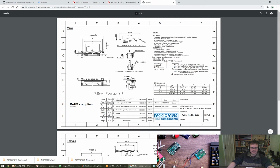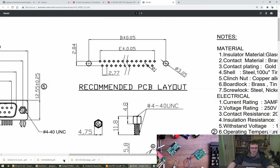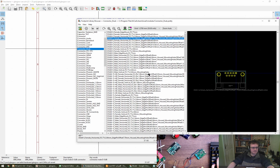And the drawing says that the pins are 2.84 millimeters apart. Oh, I see, okay. Now we've got the other thing. I think that's probably a fair way of doing it. It makes no sense for things which have got shrouds, for example, like the D9, right? So you've got pins, but you've also got the body of the connector goes into the other one, and it's stupid. But anyway.